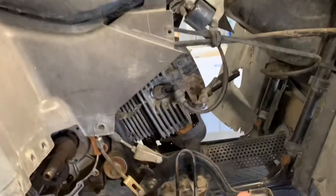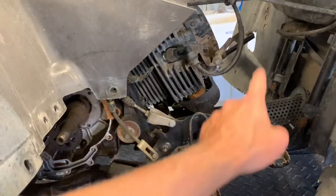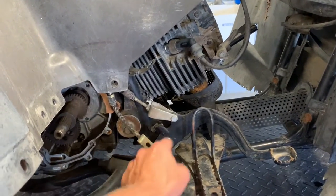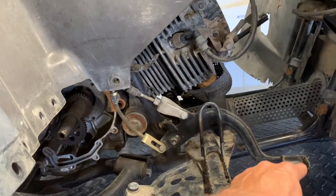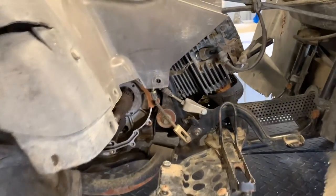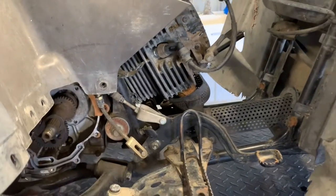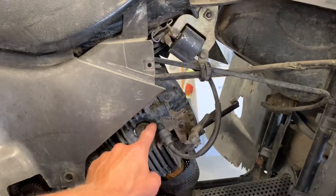So first thing on the right hand side here, we've got your brake pedal. This is going to control the rear brake. We have a cable coming down here that comes from our left hand handlebar. When you pull that lever up at the handlebar, it's going to cause this brake pedal to go down. That's going to pull this cable here that goes to the rear drum brakes. You can adjust your handbrake here as well as here, and then you can also adjust it on the rear caliper as well. Also on the right hand side here, we've got your spark plug.